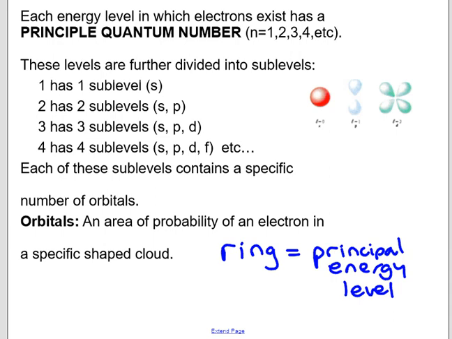The interesting thing with the S, P, and D sublevels is they actually have spaces that are big enough within them to hold only 2 electrons at a time. And those spaces are called orbitals. We're going to come back to orbitals later. I just want to introduce it to you now. And the orbitals have very specific shapes. For example, electrons found in the S sublevel always form a spherical or sphere-shaped orbital. It would look kind of like this, like a rubber ball.